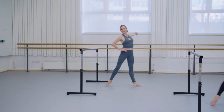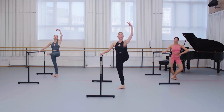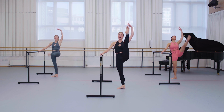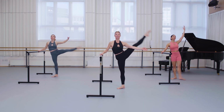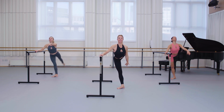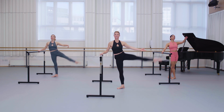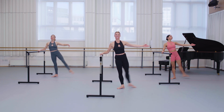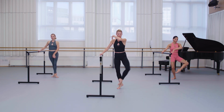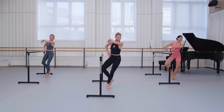Good. This one closing to fifth position. Let's grand battement to the front for two. To the side, close front first. To arabesque. So we're looking at that lovely freedom of the leg. Like Celine had that beautiful high extension. Final time, let's draw the arm across. Tombé, lift, lift, again.